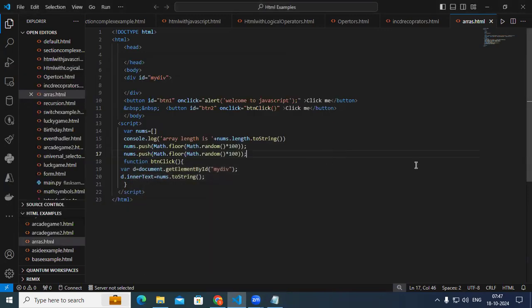Now let us look into this. How did I declare the array here? Initially, I declared an array. This is empty. There is no data in that. But this is an array object. I'm declaring an array using just square brackets. There is no data associated with this right now. So nums equals this simple array. When you check the length, this is going to give us 0. Initially, no data in that, so length is going to be 0.